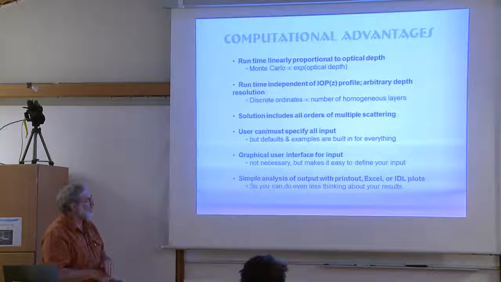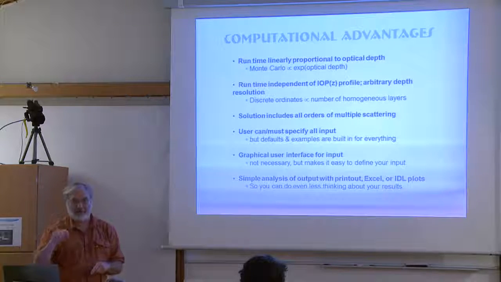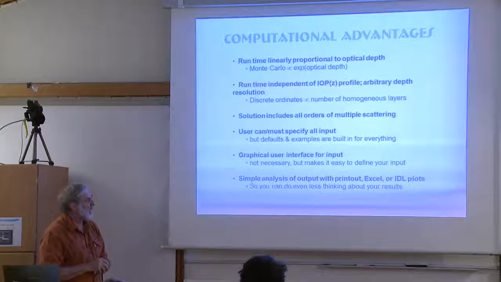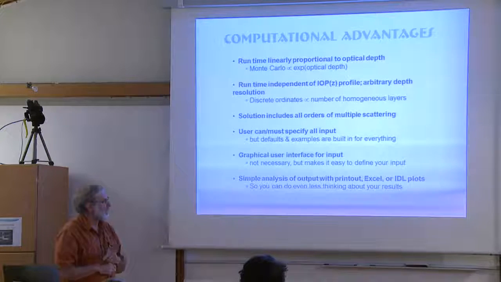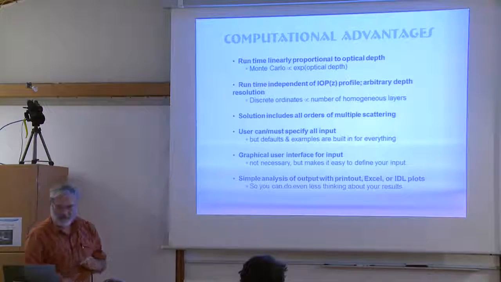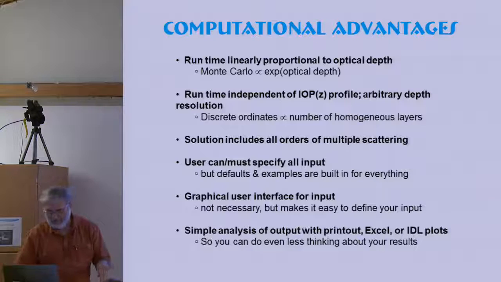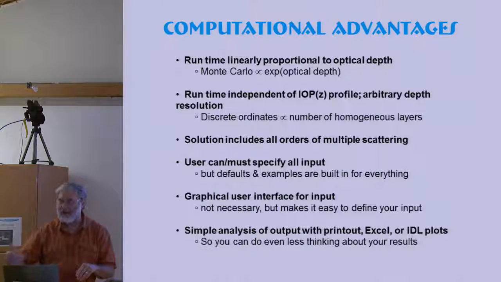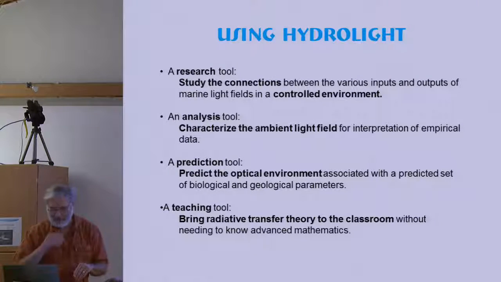There's a user interface where you're basically going to go through and answer questions and browse for file names and things like that. And then you can look at the output in various ways. And so I found with Hydrolight, just like with instruments, it's almost impossible to get people to actually look at the output. They want to just click this button and draw a plot, and they never look at the printout where it says, oh, your input absorptions were negative, you might want to clean up your data. But anyway, we'll learn more about that.